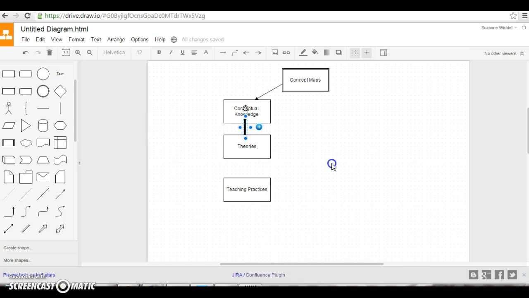Linked together. So if I walk around the room when I'm providing facilitator support for you guys, I need to make sure that you have your concepts linked to something. There shouldn't be just a teaching practice over here. That means you haven't connected it to the theory, which doesn't demonstrate your understanding of how it makes that connection. So it's important that all of these, what they call nodes, link with other nodes. Again, the nodes are the squares or the rectangles that are surrounding your text of the concept.